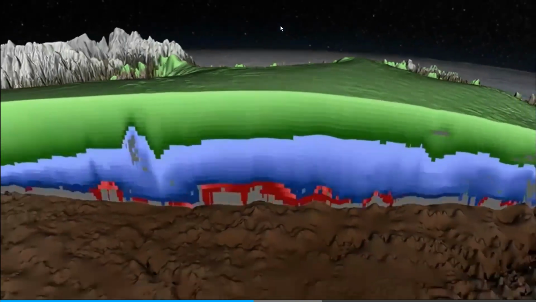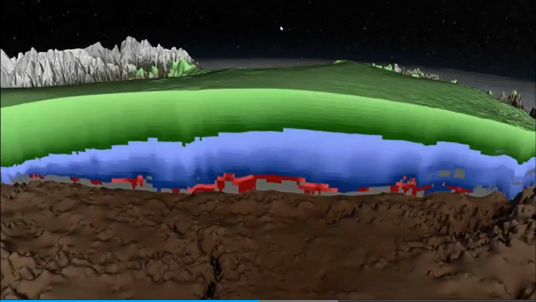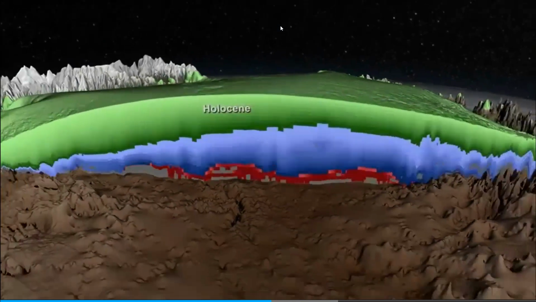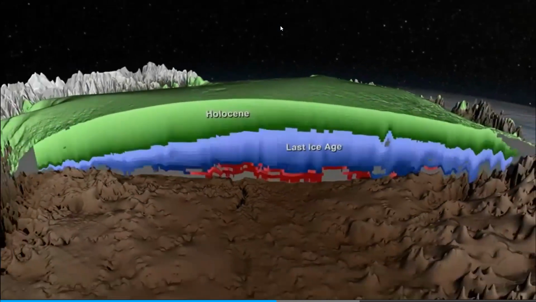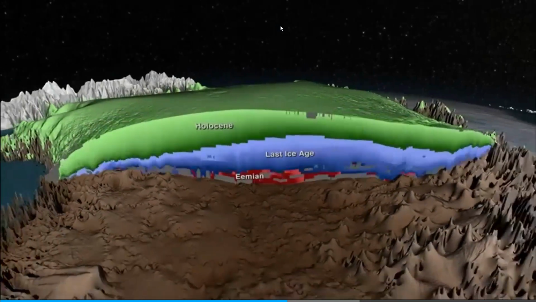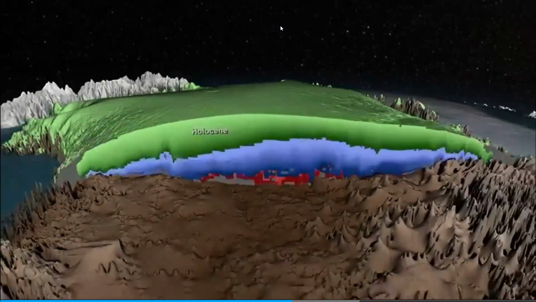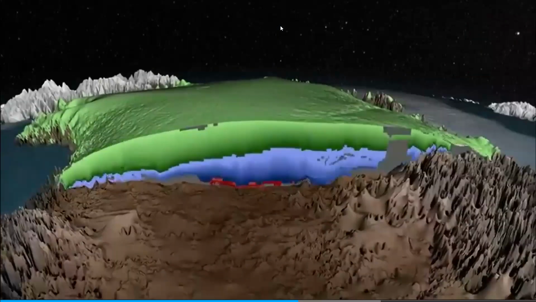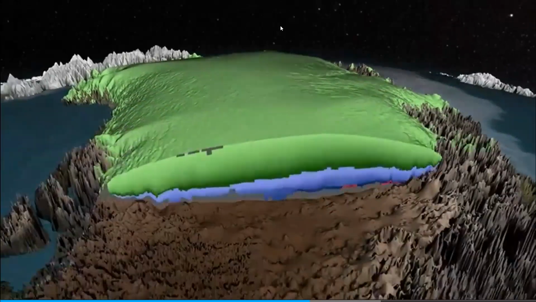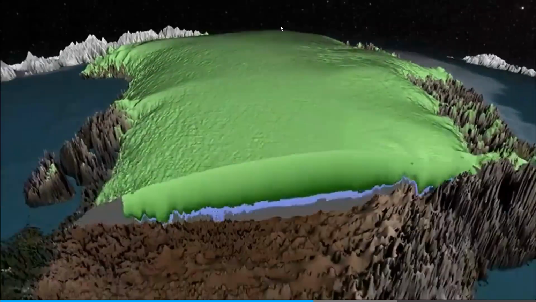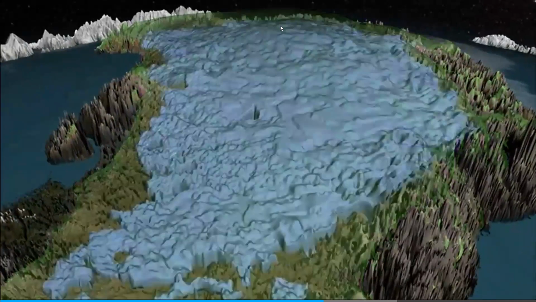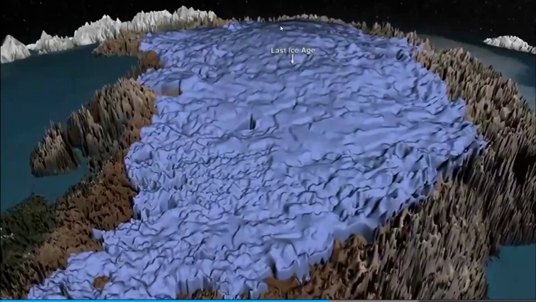This 3D age map shows that three distinct periods of climate are evident within the ice sheet: the Holocene, shown here in green, the last ice age, shown in blue, and the Eemian, shown here in red. The top layers from the Holocene period formed during the last 11.7 thousand years and are fairly flat and uniform, though the thickness varies depending on how much snowfall occurred. Below this, deeper within the ice sheet, we see layers that formed during the last ice age.